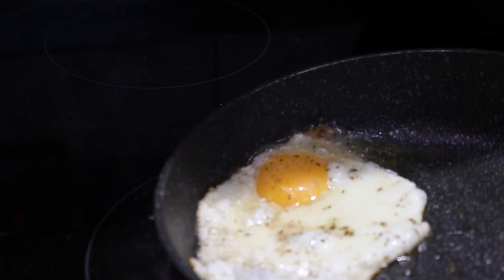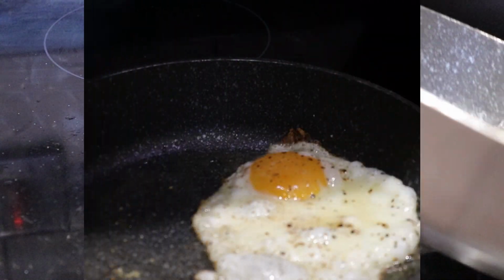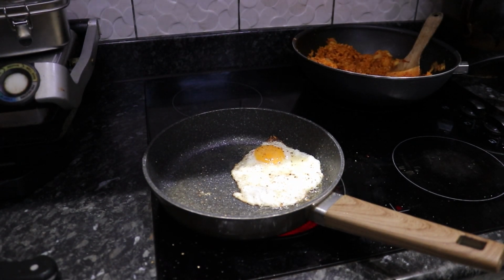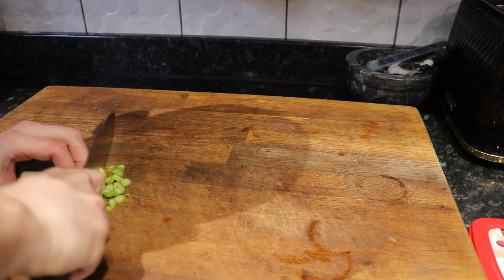To make sure the whites are cooked, stir in the oil on top of the egg. That way you know that the whites are not runny. So, the cooking is done. Now for the garnish and plating.